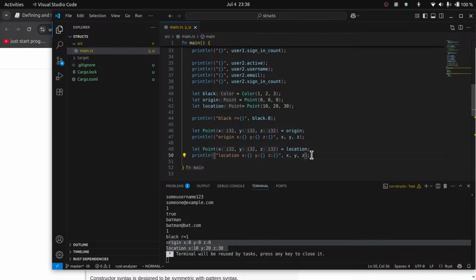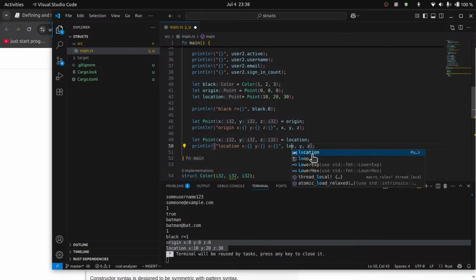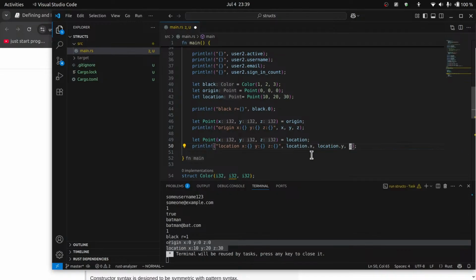But why can't I just put location here? Oh, I can. Oh, I can. I cannot. This is confusing.